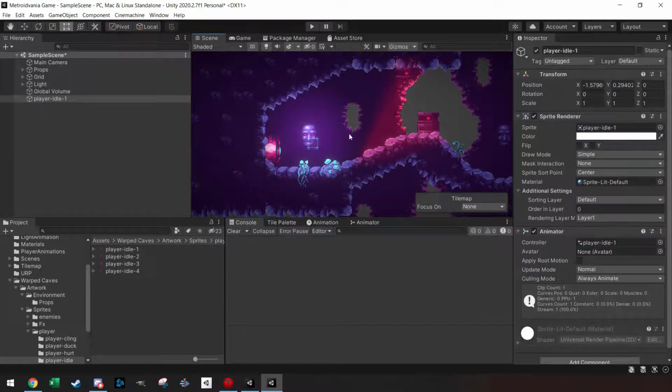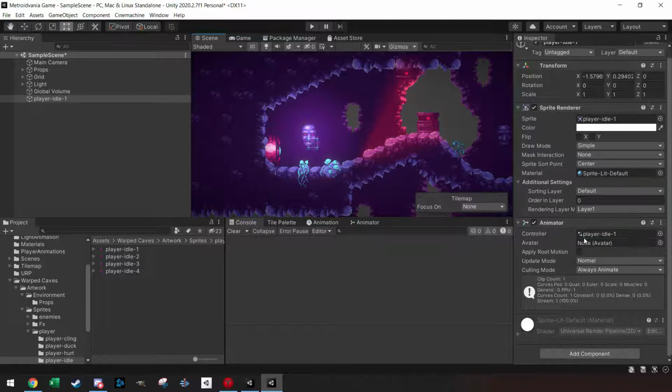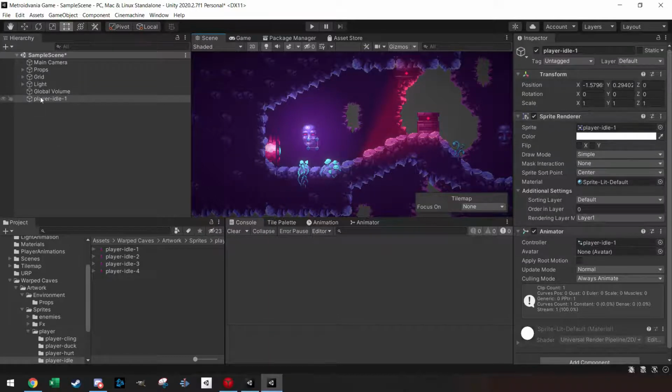Now the good thing about dragging the player in is that it already adds some components like the animator and the sprite renderer, whereas if you would just add a player here, you have to add all those components one by one. Let's change the name, because now it just took the player idle1 name, and let's call this player.